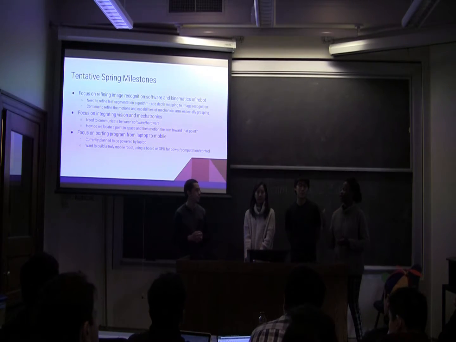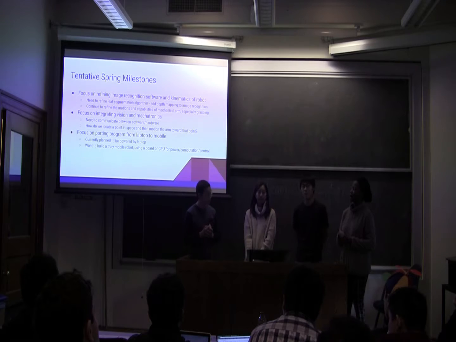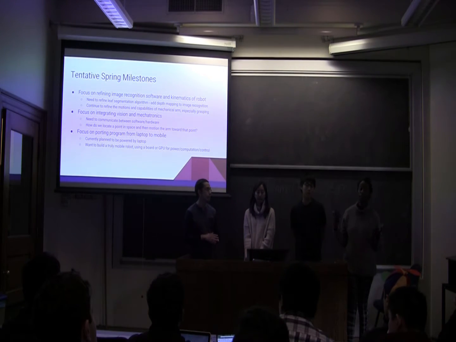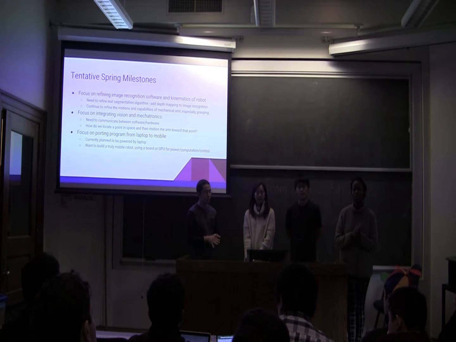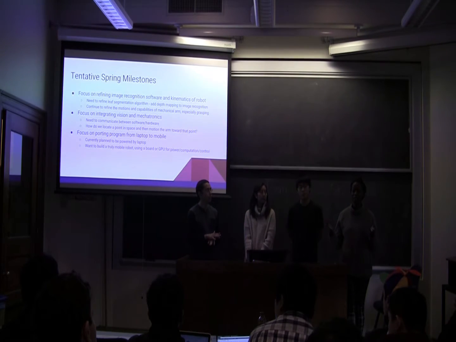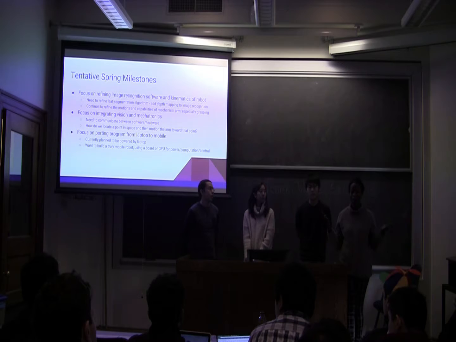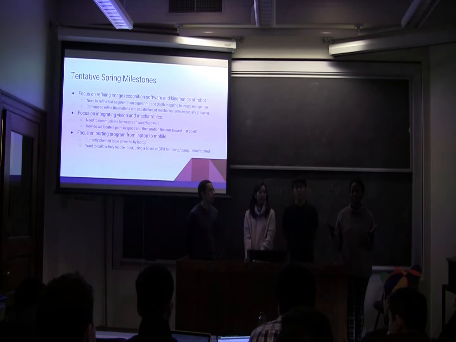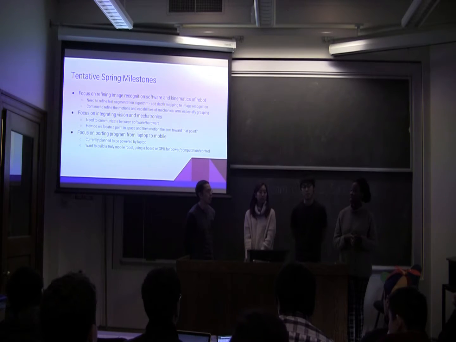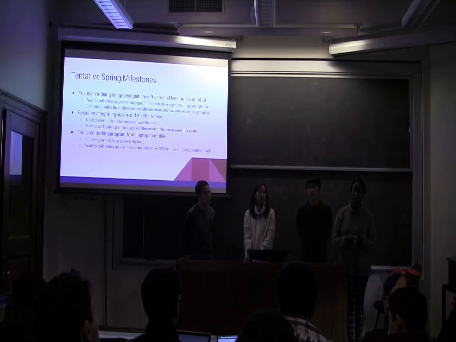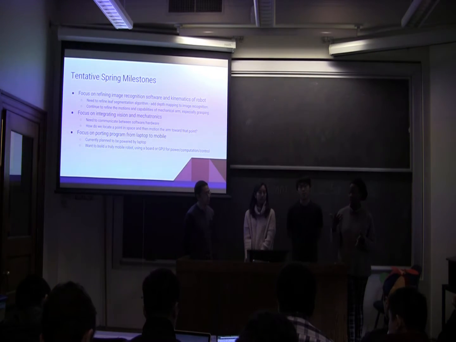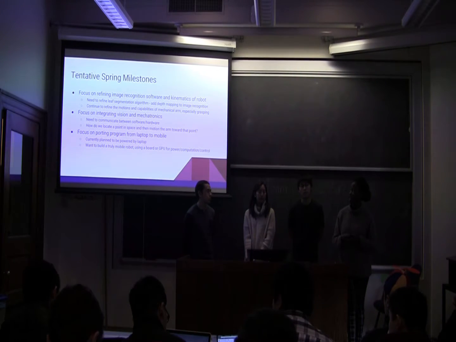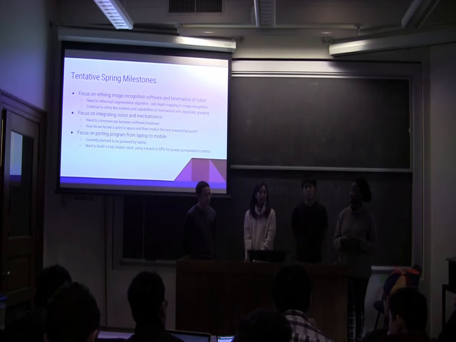Okay, so I'm going to talk about the sprint milestones. So the first part is we hope to work on refining image recognition. Essentially, our problem is being able to identify one green leaf from another green leaf. So we do not anticipate that that's going to be an easy task. So the goal is to be able to take repeated readings and make sure that we are able to do that precisely in terms of our image recognition.